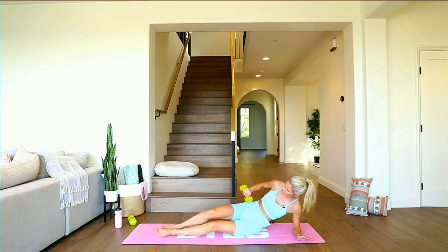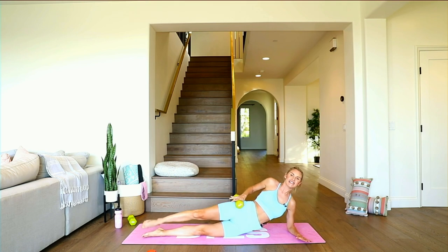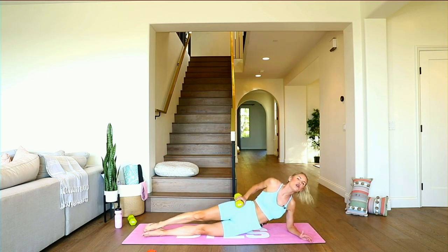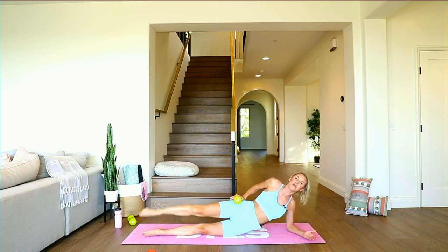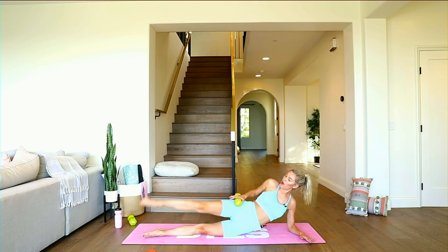Allow that weight to be straight up here on the hip. Bring that elbow directly underneath your shoulder and extend up and down. Some of you have been asking about our resistance bands — they say sold out on the website because we've got new ones coming. They come in a set of three; they're not available just yet on this date the 5th of September, but by the time you're watching it, they might be available. Tucking those hips underneath and extend. Three, two, one — hold it up, hold, hold. Little pulses — just adding this weight in makes it extreme.